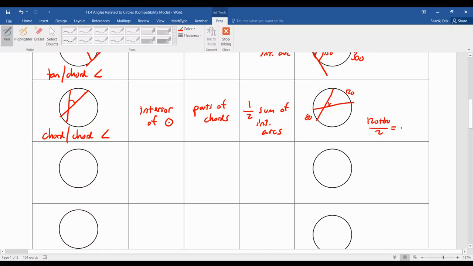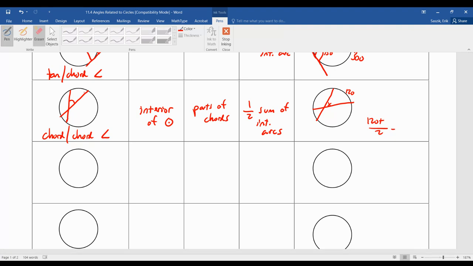And that would be, of course, 100 degrees. Okay, even though it doesn't look like it. I really should have used other numbers there. Let's change that so stuff looks a little bit better.